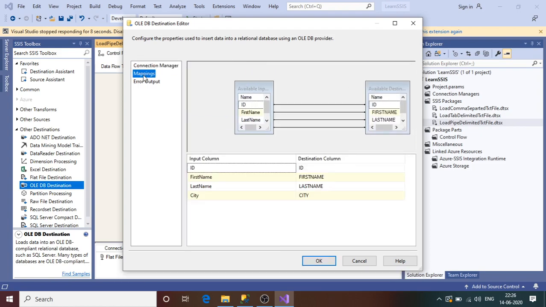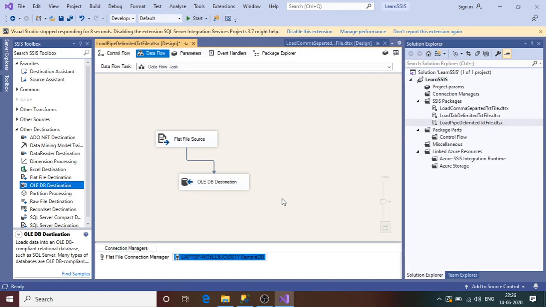So we always need to map the columns we are taking from the source to the destination. Here, as we have the same name in both source and destination, SSIS is smart enough to automatically pick the names. Just in case you have a different column name, you need to map this column explicitly. I'll tell you. Then click on OK. So the error has gone. Now our package is ready.